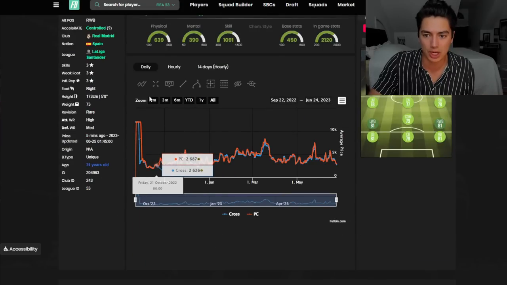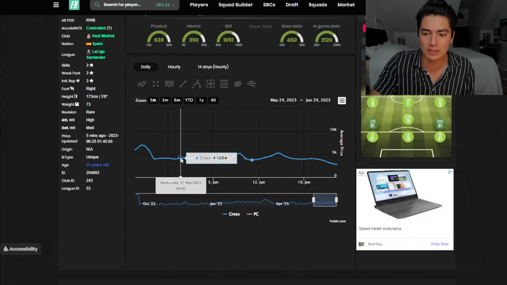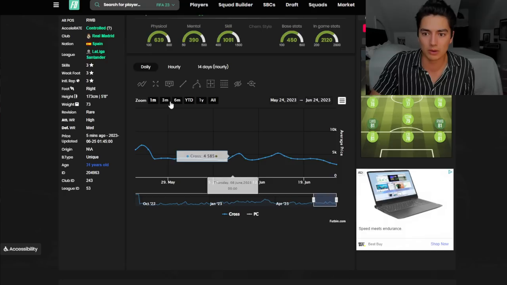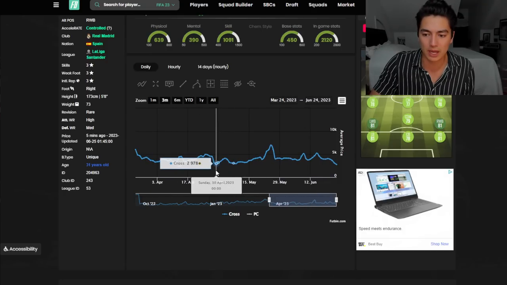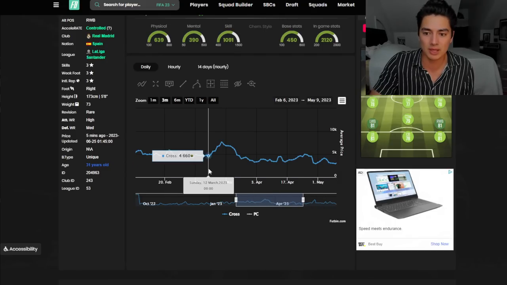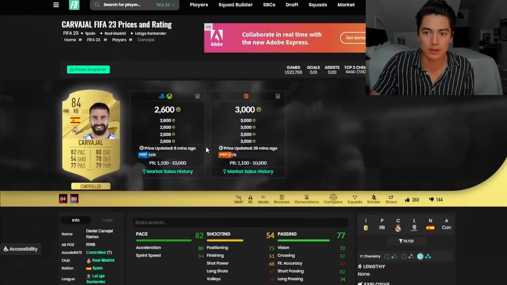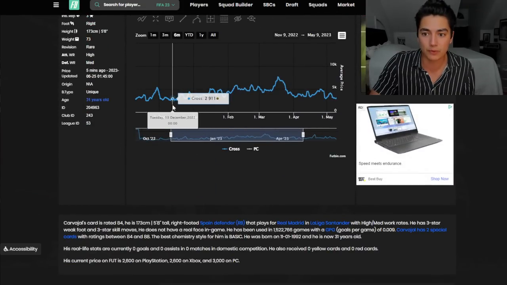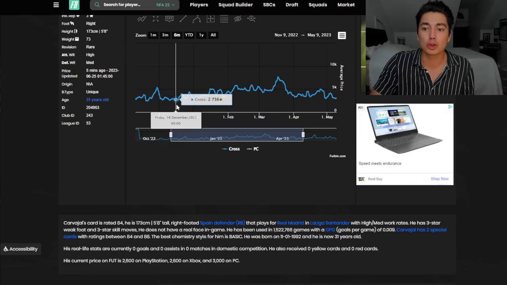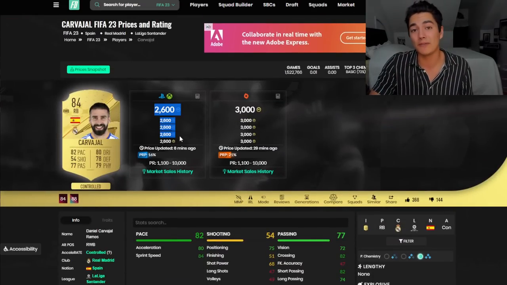84s, let's just check it out. We're going to go 1 month. When's the last time they were close to 2,000 coins? I don't even know. When is the last time they were close to 2K? They haven't been this low in over 3 months. Are you kidding me? What are they? They're basically like 2,400 coins. The last time they were 2,400 coins was in December. Christmas time was the last time these 84s were this low.